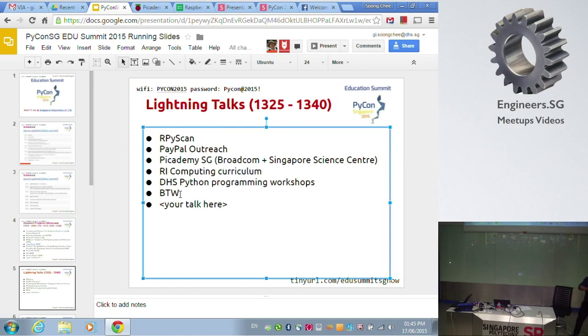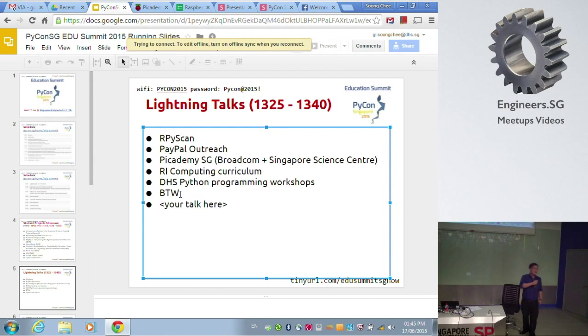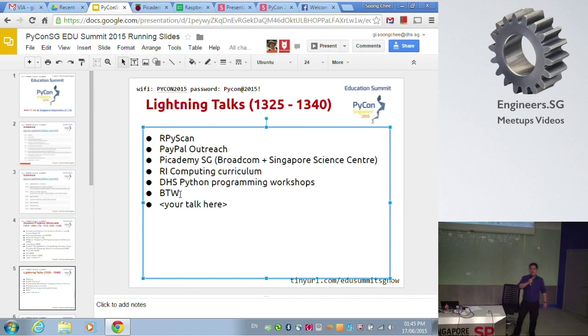From BTW Technologies — we are partners with Ideate and teach coding, from primary class to family and secondary school students. We teach IoT and Raspberry Pi. As Singaporeans, we're becoming more and more connected, and we want kids to be prepared to face this world in the future. We teach children how to make sense of technology, for example cloud services. If you're interested in teaching your children more about IoT, please come find me. Thank you.